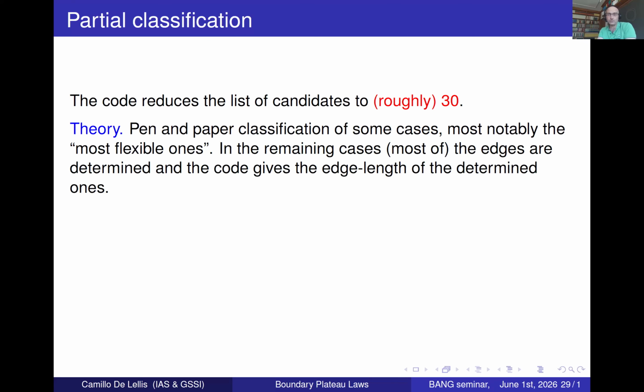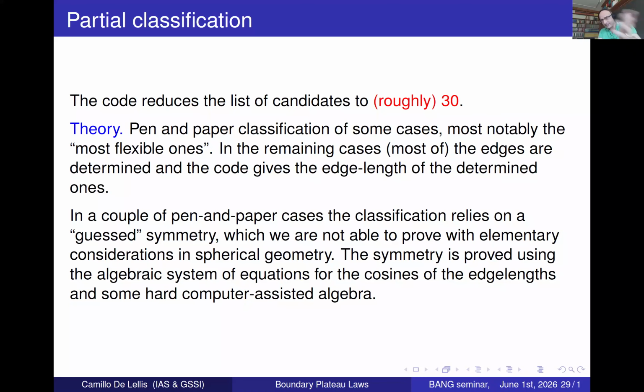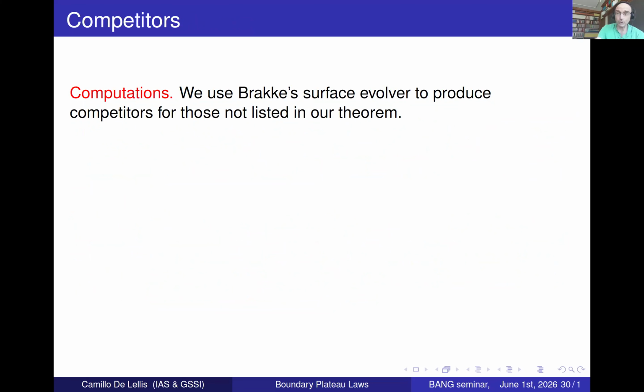Okay, so here, when we do these human pen and paper computations, sometimes we need to prove some symmetries, and most of the time you're able to do it with synthetic arguments. But there's a couple of situations in which we resorted to the system of polynomial equations, and we did actually algebra computations. Okay, now we're getting almost there.